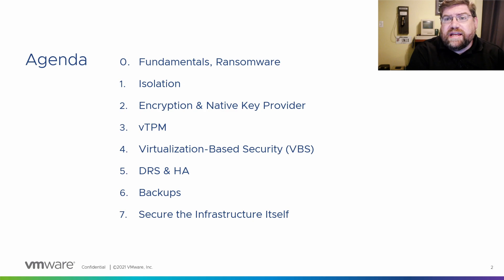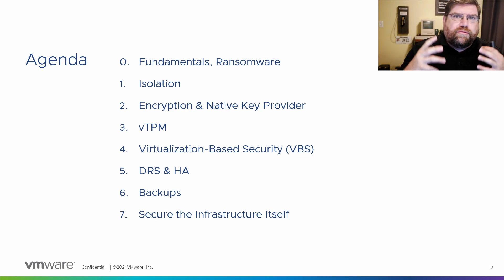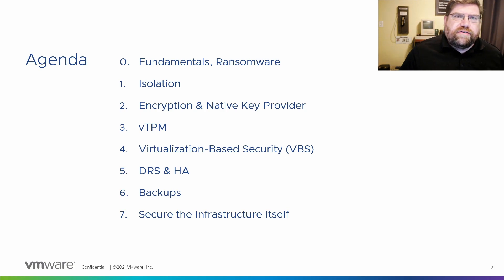This is an interesting day and age because we've got ransomware — and ransomware is not wonderful, clearly. But it's a great monster under the bed, the boogeyman to try to move us forward on security. There's never really been a compelling reason to do a lot of security work because other things seemed more important. But now that's changing, and it's good.